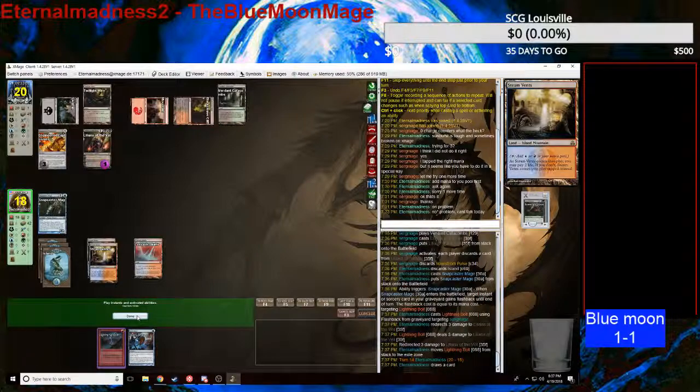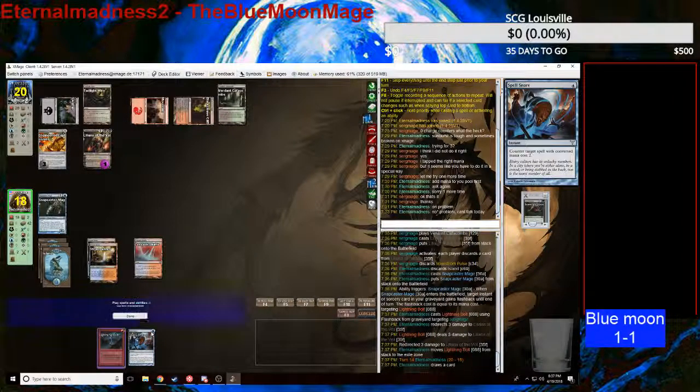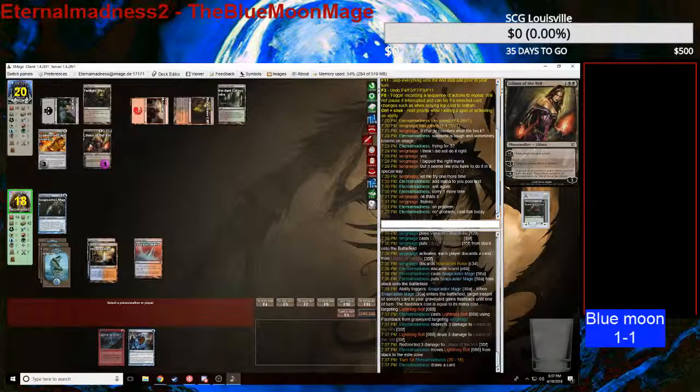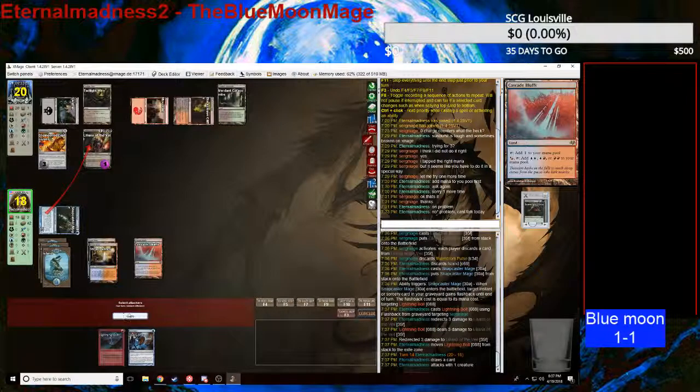Keranos. Keranos. No. No Keranos. But that lets us deal with a Bob or a Goyf pretty easily. Curious what he has in hand. Maybe an Abrupt Decay. Blood Moon kind of... He knows about Blood Moon. He hasn't swung any games, but it's doing a good job.